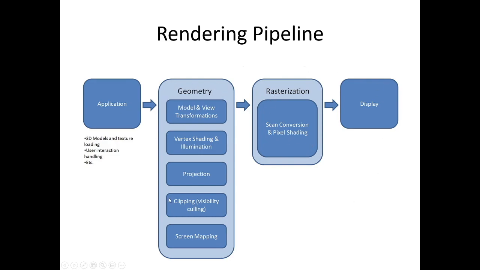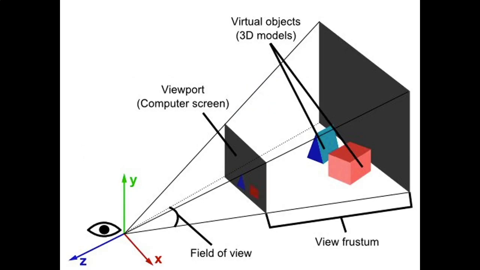Instead, we'll focus entirely, or almost entirely, on this geometry pipeline and the fact that we have to go through each of these steps to figure out what it is that we're going to end up rendering to the screen. And we'll start with the model view transformation. So just to give an overview first, the idea here is that based on where our eye is in the real world and where our 3D objects are, we need to figure out if we can see them, and then we need to project them onto this screen. And then after we've projected them onto the screen in this way, we can render it as we'd expect, right, into the frame buffer. And so we actually get to see it.